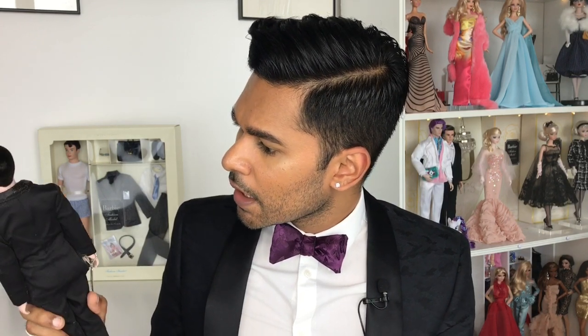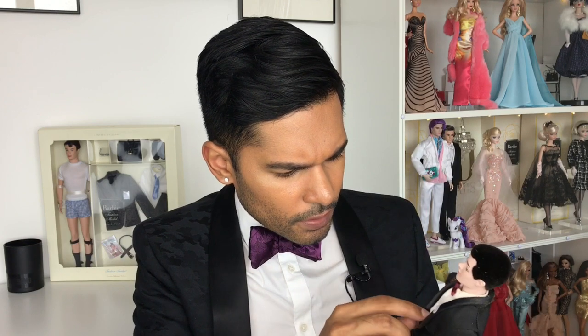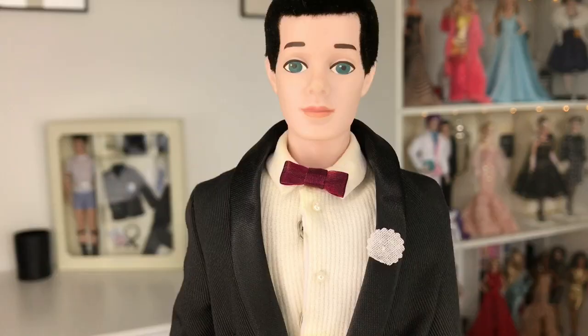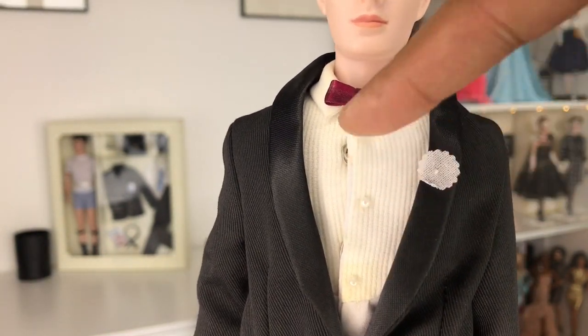This doll was not supposed to be removed from his packaging according to what I purchased, but he has definitely been removed and there is some really weird brown on him. His shirt is totally browned — I don't know if that's just age or what. There's also a weird worn-down spot on the back of his head. I almost thought about not completing this review because I feel so disappointed and angry, but I'm going to finish it. The biggest disappointment is that his shirt is stained, yellowish.